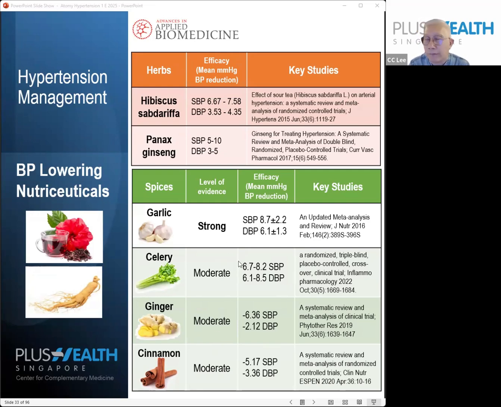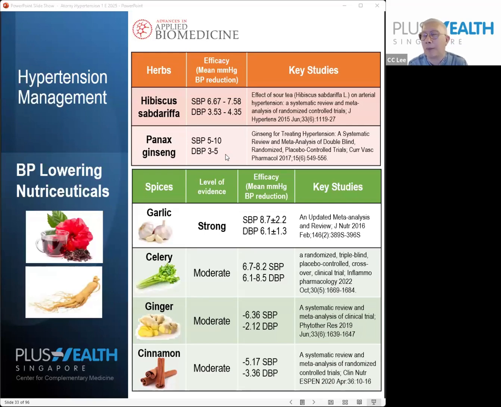In fact, there are some friends of mine who were saying that if you have hypertension, you should try to regularly drink celery juice. Yes, celery has been shown to be able to reduce blood pressure quite significantly, an average of about 7 points reduction in blood pressure. Of course, ginseng also does, but ginseng is not as potent as all these spices as compared. But having said that, ginseng has other multifunction benefits we will discuss a bit later. But ginseng also reduces blood pressure.